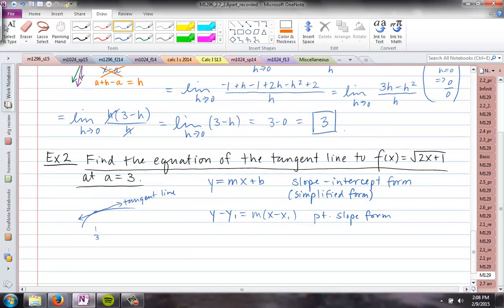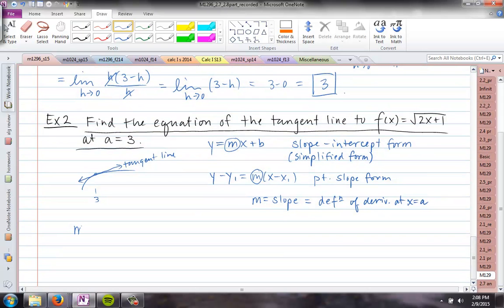So that's our goal. And notice that a common ingredient in these formulas is m. And m is the slope. And so we know now how to find the exact slope of the tangent line. It is the derivative at x equals a. And so we need to use, in this section, the definition of the derivative at x equals a. So let's just go ahead and do that. That's something that we're going to need to plug into this equation of the tangent line at the end.